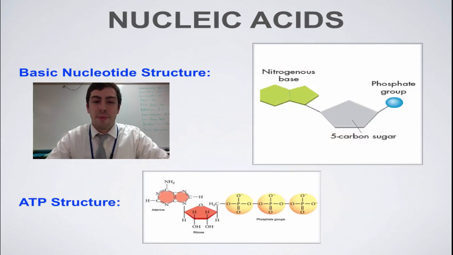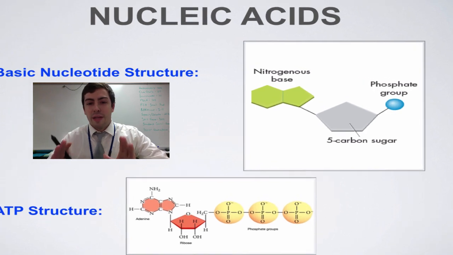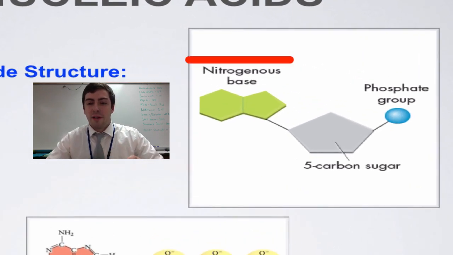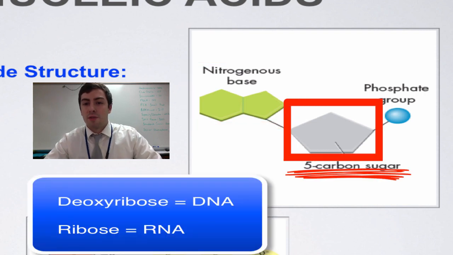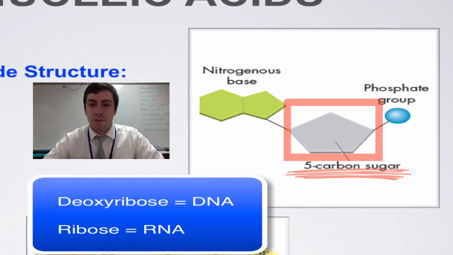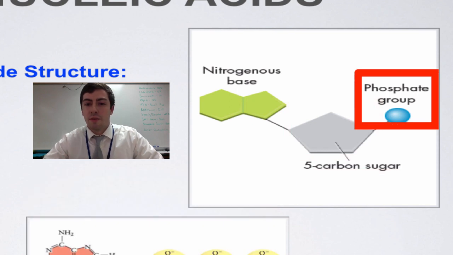Last but not least is the basic structure of these nucleotides. Over here, as we zoom in to our basic structure, you see that we have a nitrogenous base. This is the one that's going to change. You have those five different types. This one will be different in each molecule. You have the 5-carbon sugar. This will either be your ribose or your deoxyribose. In the end, you have your phosphate group.